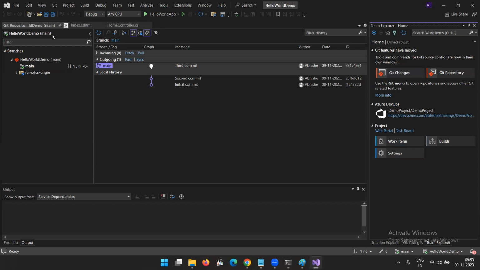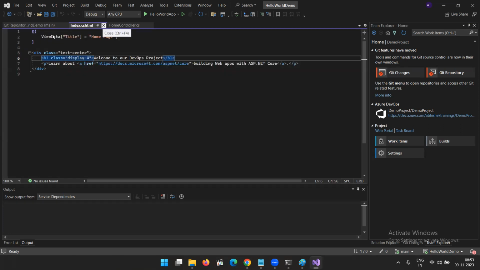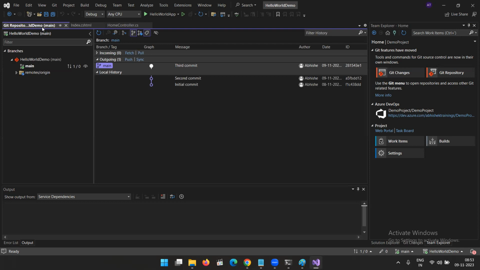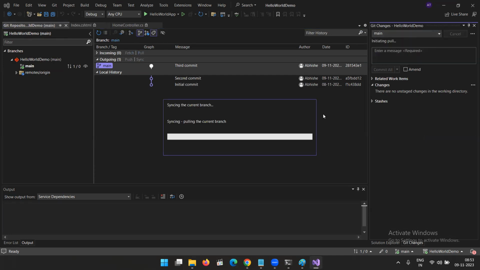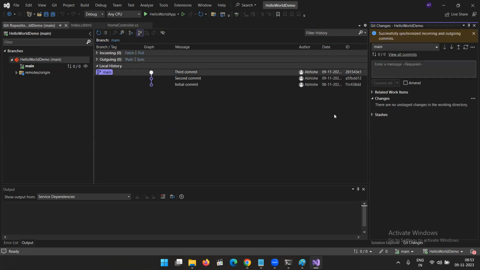Now everything is synchronized with the remote repo.